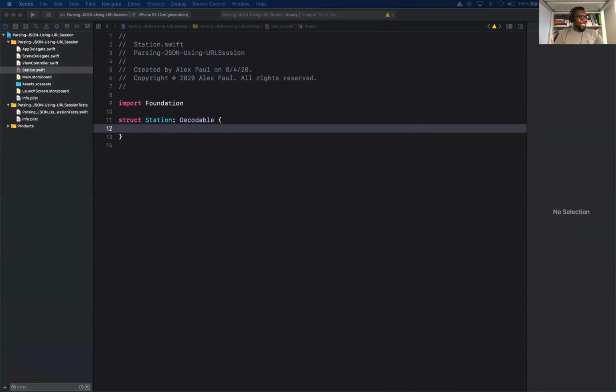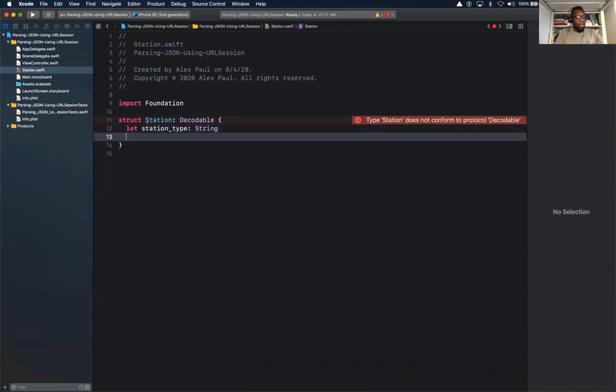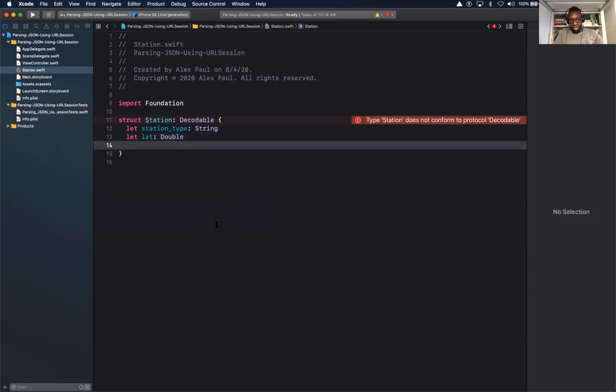Let's go ahead. Station type? You said station type? Station type, it's camel case, right? Like this? What's the data type of station type? String. What else we have on the station? Latitude? Is it latitude or just lat? It's lat. And what type is it? Double? It's a double. Anybody else? Thank you, Chelsea.